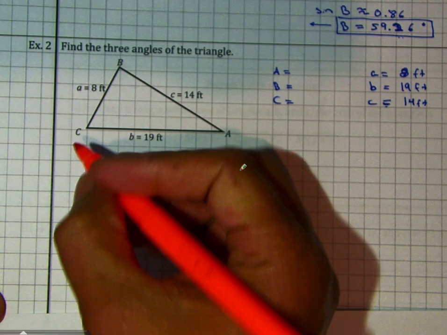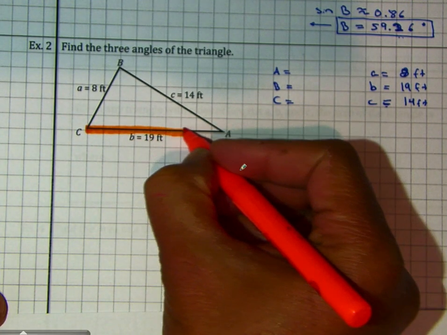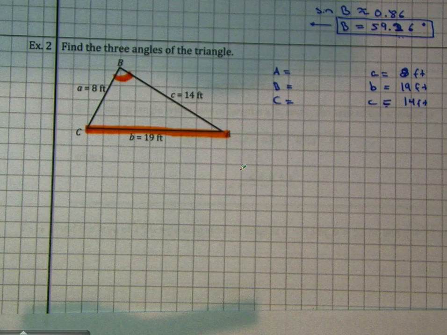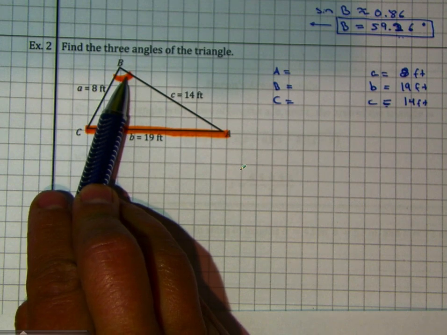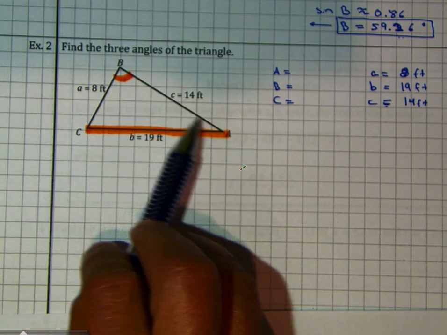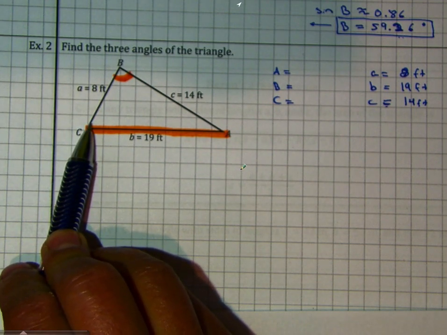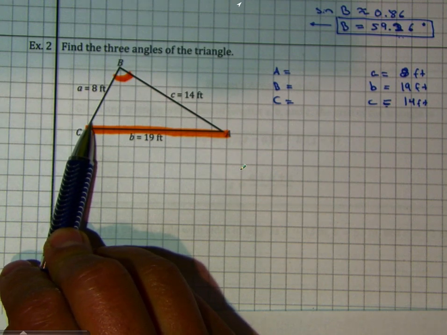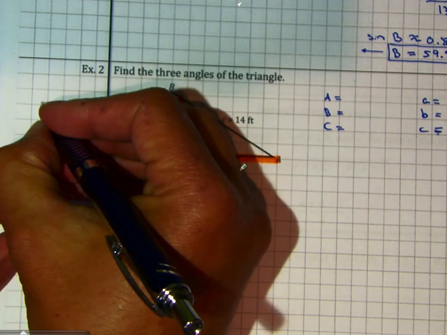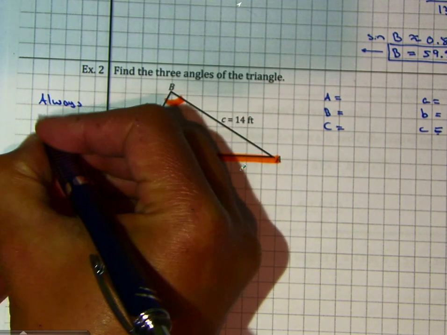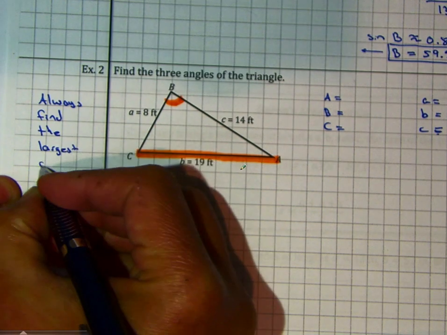So one of the things that you have to make sure of is that you always start with the longer side. So I'm going to start with this side. Therefore I'm going to find angle B using my law of cosines. Because if angle B is the largest angle, therefore A and C must be less than 90 degrees. And therefore I won't end up with my second triangle on the law of sines. So always find, and let's write that down on the left, always find the largest angle first.